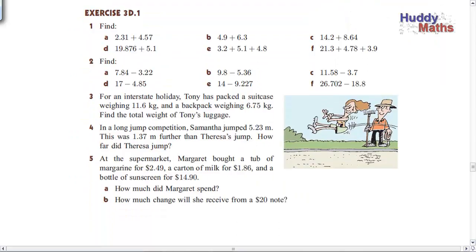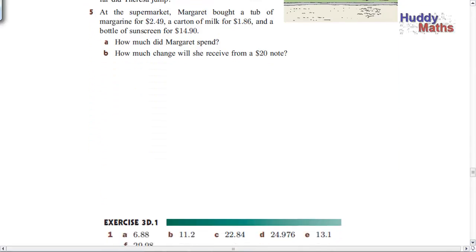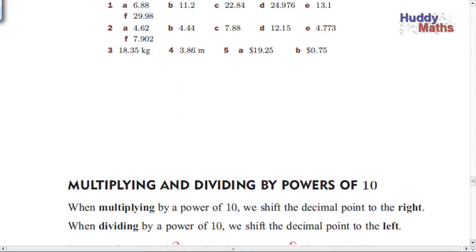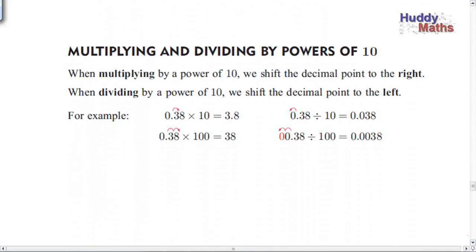So here's your little set of problems. I want you to do it by hand. No calculator for this one. And just make sure you can do the basic stuff there. All right, let's have a look at the answers now, rather, not the solutions. It doesn't show you how to work them out. You might have to discuss some of this with your teacher and with classmates. Let's go on and see if we can do some multiplying and dividing.